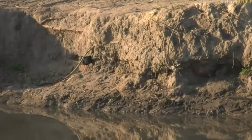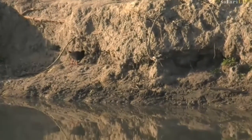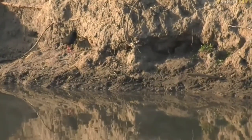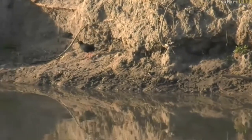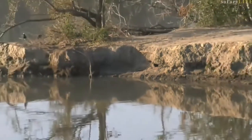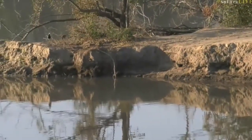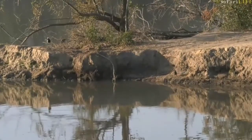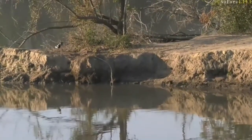Now some of you might be wondering why the crocodile isn't out sunning itself yet. I think it's still a bit too early for that crocodile to be out. Maybe the crocodile will come out a bit later when it does start warming up a lot. It's nice to see the black crake.